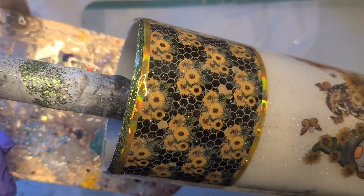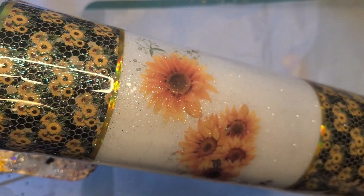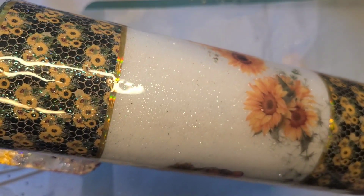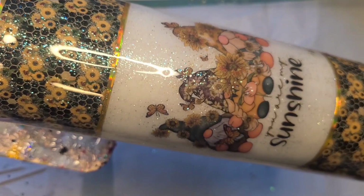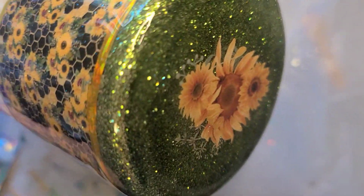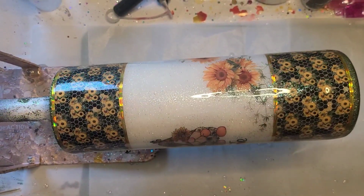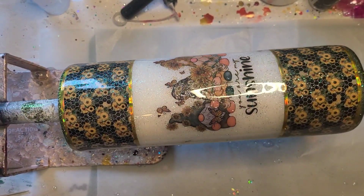And I think it is super cute. My vinyl, and then the added sunflowers. Love the way they look. And we're coming around to the You Are My Sunshine Gnomies. I love those little guys, they're super cute. And the bottom is just that one additional sunflower over the glitter. So that is it for this one. I'm happy with it in the long run. A struggle to get here, but like I said, I'm struggling to bounce back fully.